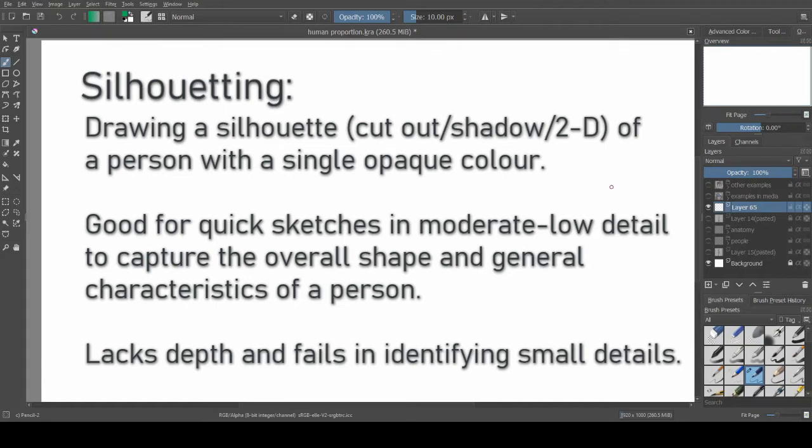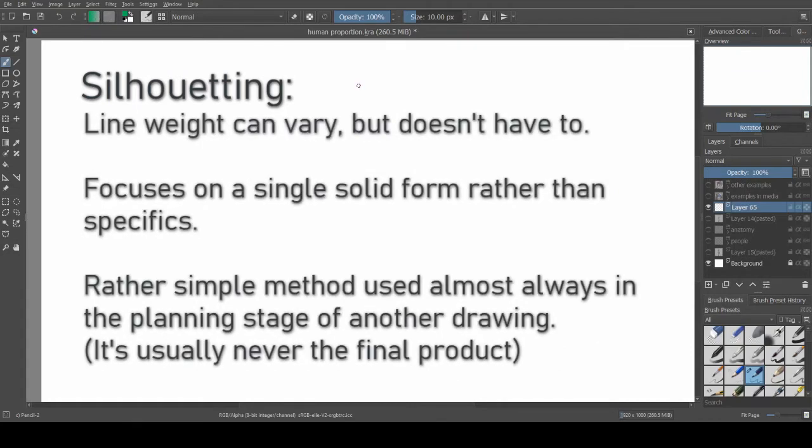However, silhouetting can be a very good starting point when you're drawing people, mainly to get the basic shape and the basic features that you want to include in your drawing. Since you're just drawing with a black color, you don't have to pay attention to any of these details, and you can worry about them later when you draw a better copy of said person. So although drawing a silhouette is relatively simple, it is of course not the best method to use and is only really a basic method to start off with.